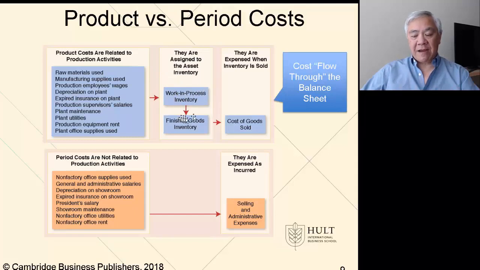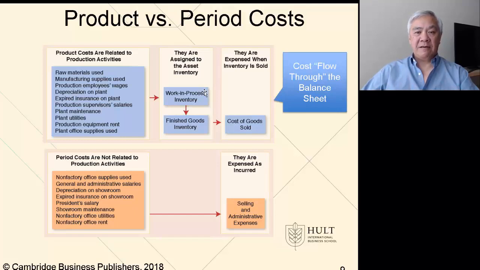First stage is in the factory. So I like to think of inventory as having rooms. There's a room where there's supplies, there are raw materials. Then you have a room that is the factory where things are done. Then there's a room that is the warehouse where you store the items that you've completed and are ready for sale. And then finally we ship it out to a customer. As the inventory passes from room to room to room, it is accounted for that way.